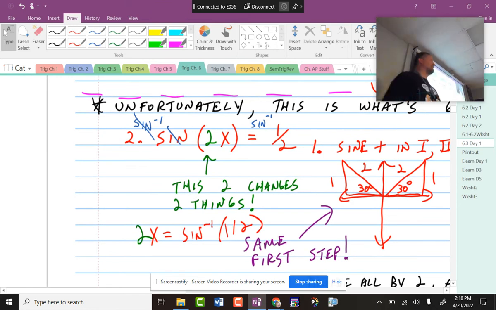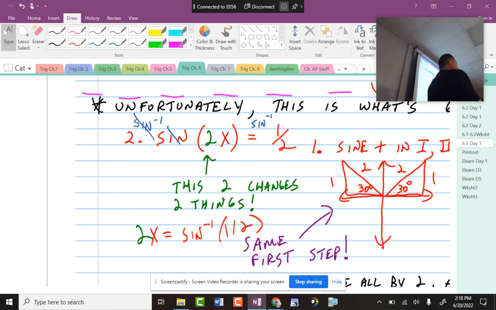So same first step. The next thing, though, is we got a problem. What were the directions that I had you highlight? I need all answers between what? 0 to 360. You know what 150 divided by 2 is? Isn't that really small? Might there be some other angles that work when I plug it in and double them and maybe between 0 and 360? There are. There actually are 2 more. So it's not a coincidence that there's 2 more answers. That 2 doubles the amount of answers. So that's our second thing that's changed.